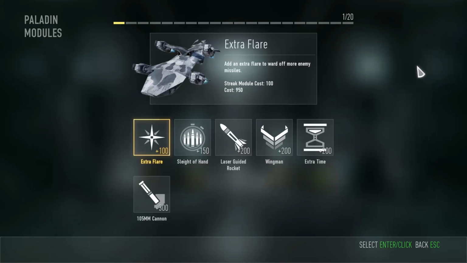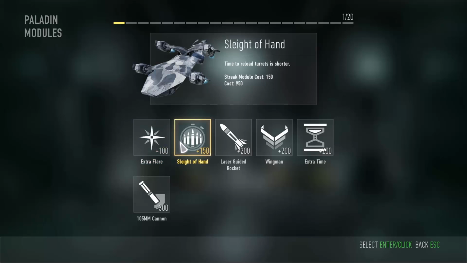Then we have my personal favorite so far, the Paladin. This thing is a monster. Alright, you have additional flare, you have sleight of hand, which is going to reload your turrets faster. You have laser-guided rockets, which are pretty much like the Lodestar or Reaper. It fires I think 4 rockets down, and you can laser guide them, and that's pretty cool.